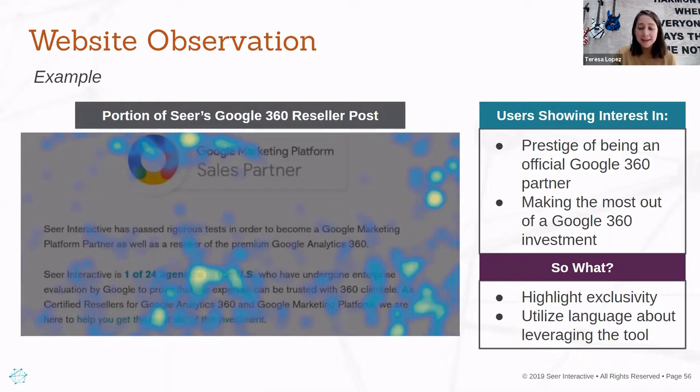There's also, in the last sentence, a little bit of interest around helping get the most of the investment. And these were two things that we weren't highlighting on ads. So we want to make sure that we're highlighting that partnership, because it is a rare thing to be able to get to that point. And we also want to use language and talk about helping get the most out of your investment. When Dan showed the ads before, there are a lot of things like see benefits and look at costs, but it's not really talking about getting the most out of your investment. I think we can all probably guess that Google 360 is going to be pretty pricey, definitely worth it for a lot of the value it brings, but you want to make sure you're maximizing that value.